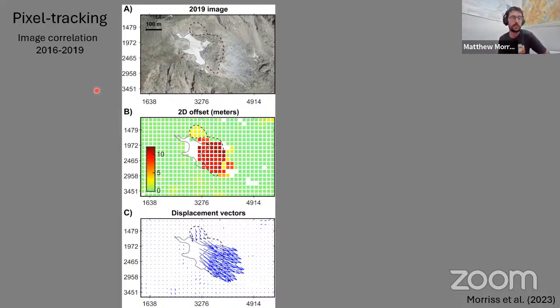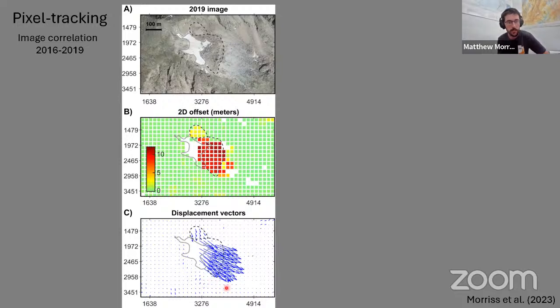And basically these 3 figures here are some of the results. So the first figure is, again, here's the landform that fails. And here's a heat map of horizontal deformation across 3 years. So parts of our landslide are actually moving at 10 meters in 3 years. So it's not a surprise that we saw real struggles with InSAR.